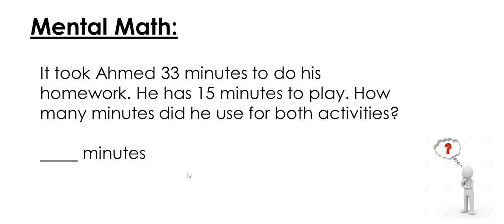But first, let's do our mental math. I'm going to read the problem for you and answer as fast as you can. It took Ahmed 33 minutes to do his homework. He has 15 minutes to play. How many minutes did he use for both activities? Alright, so do the problem. Pause the video, do the problem, and when you're finished, continue with the video to check the answers.